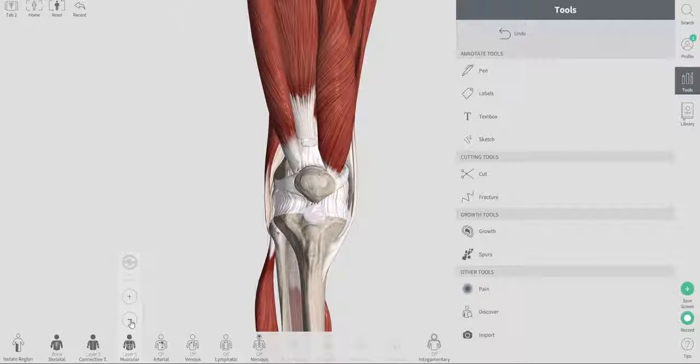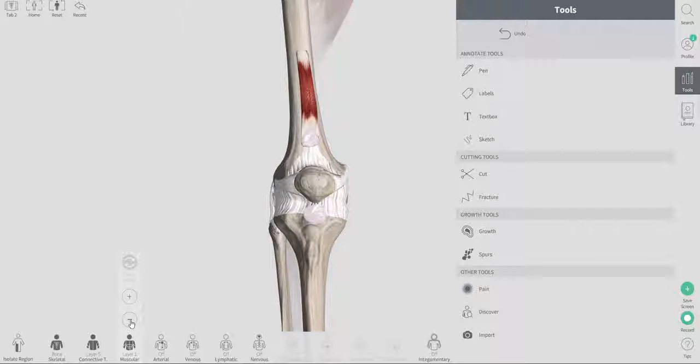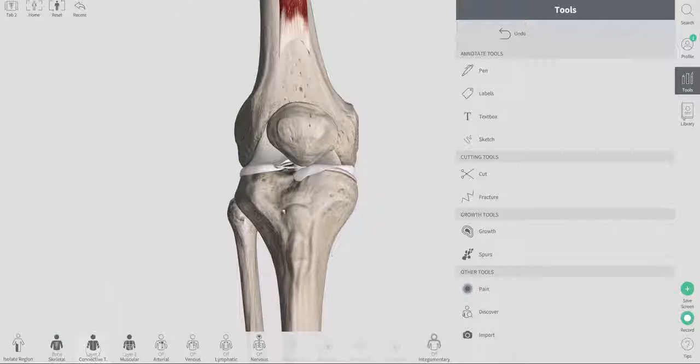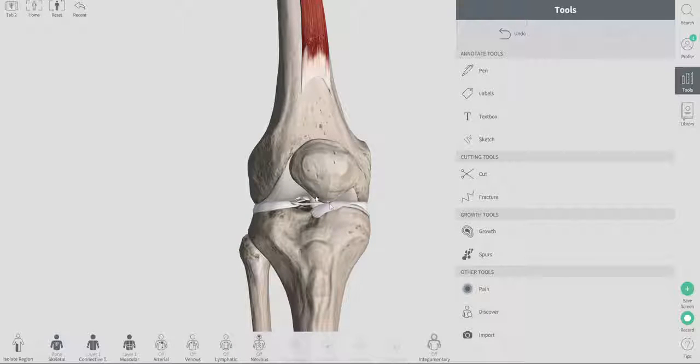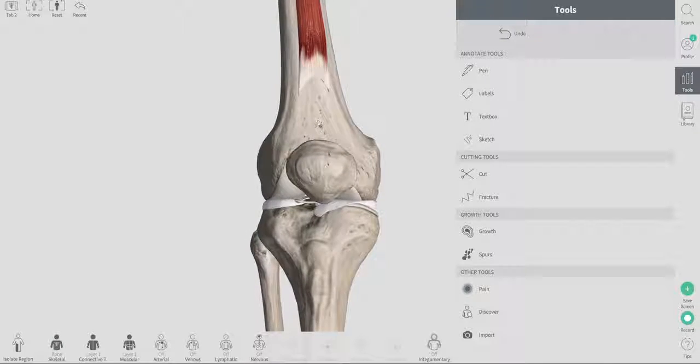Now, with that said, let's take off some of the muscles here, take off some of the connective tissue, and look at the bony anatomy one more time. When we're talking about the front of the knee, if your pain is below your kneecap down through here, it's oftentimes a tendon. It's usually that patellar tendon that we just took away. Similarly, if your pain is right above the kneecap, it's usually a tendon as well, usually the quad tendon. But most runners get pain right underneath the kneecap, okay? And like I said earlier, that usually has something to do with tracking. How is this kneecap tracking between this and this when you're running?